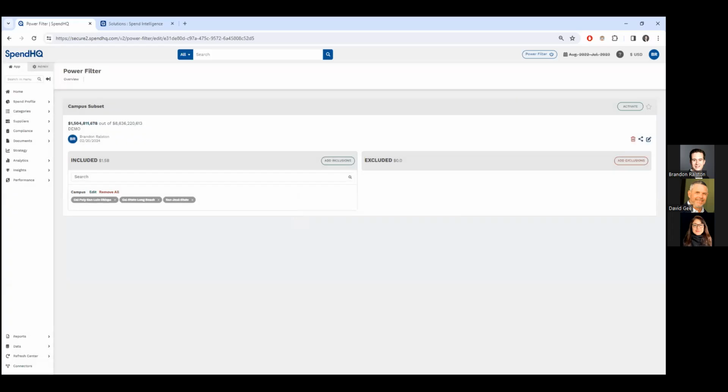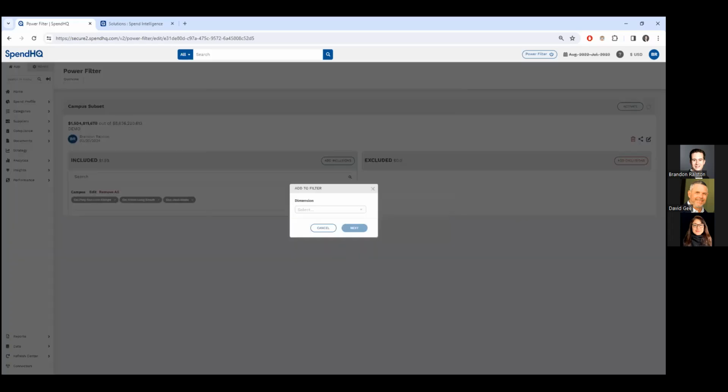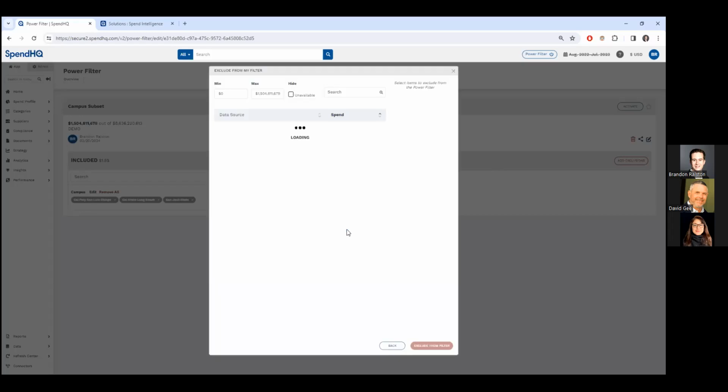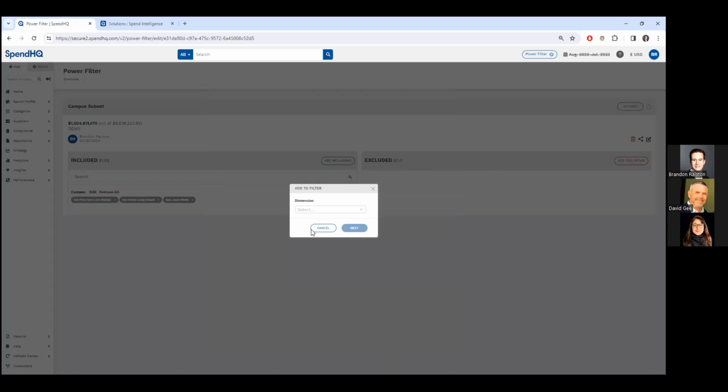I'm not going to add any additional inclusions for this example, but I also would like to call out the exclusion piece is also just as important. If I've included these three campuses, I may also find I want to exclude a particular data source. If I go to my data source dropdown, in this case, I can very quickly see if I have spend data for those other instances, it will also be dimensioned. So really, really powerful way for you to refine. Here's what's important. Here's what's not important. Here's what I don't want to have viewed in my analysis when interacting with the data.